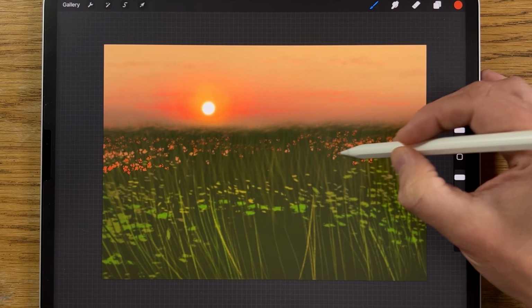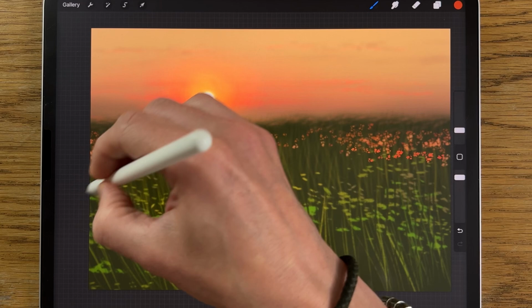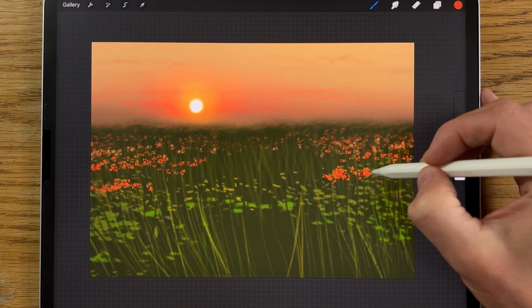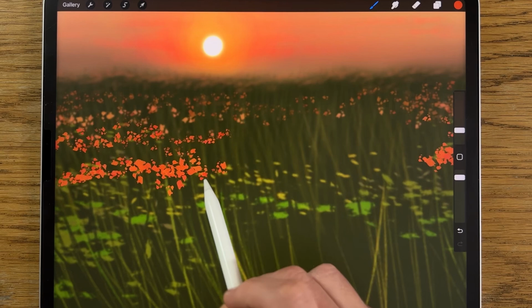Now, when you come to some of the foreground ones, if you wanted to spend some time really refining some of these flowers, and I absolutely encourage that, but we're trying to create almost more like an impressionistic image here in this tutorial. You can double up on some areas, just keep tapping over it, and you create nice little clusters. There's just enough hue change and variability still left in this brush to create a really nice complexity of different oranges. It still works.